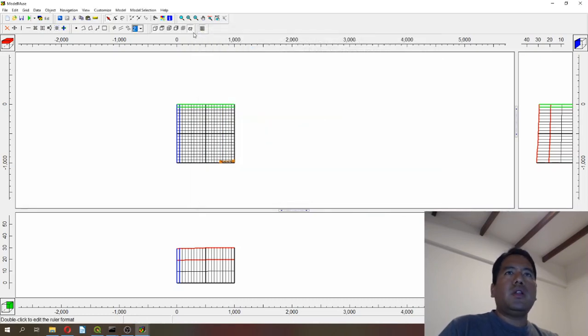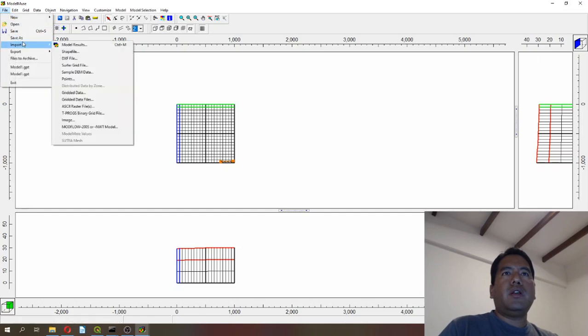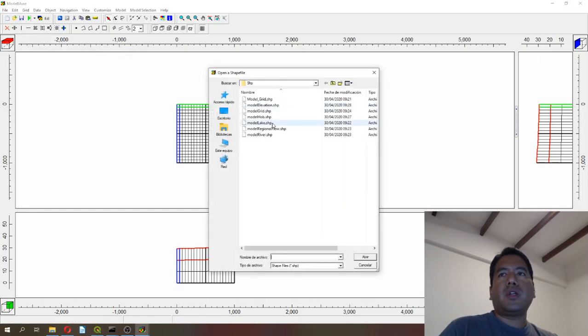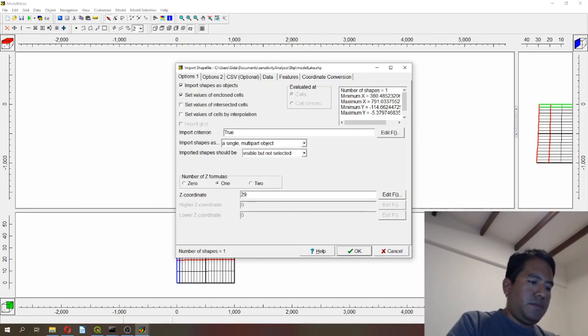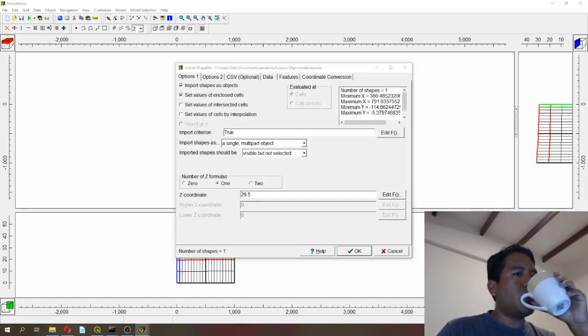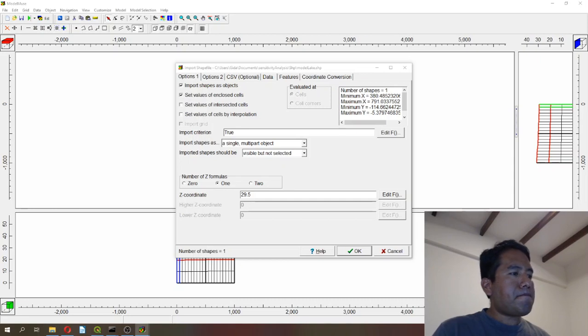Okay, great. Then file, import shapefile, and then let's start with the lake. Set value of enclosed cells 1, and the lake is at elevation 29.5. Modflow features.